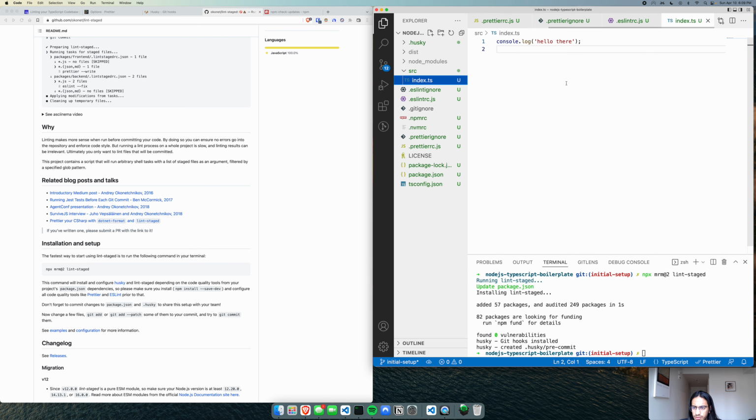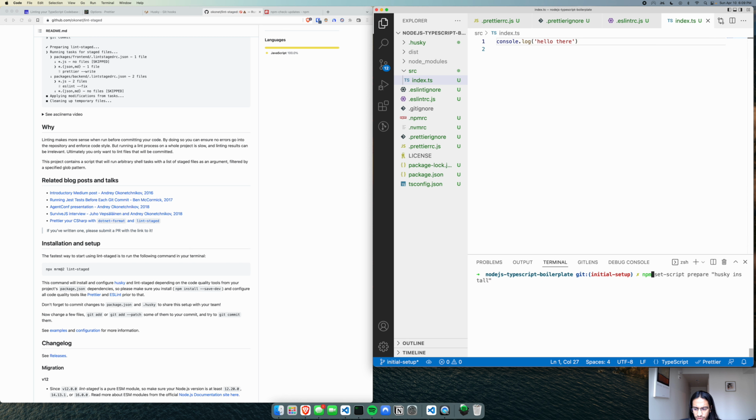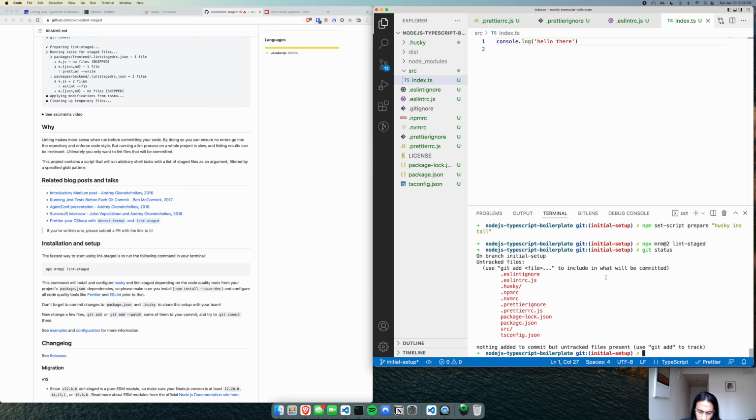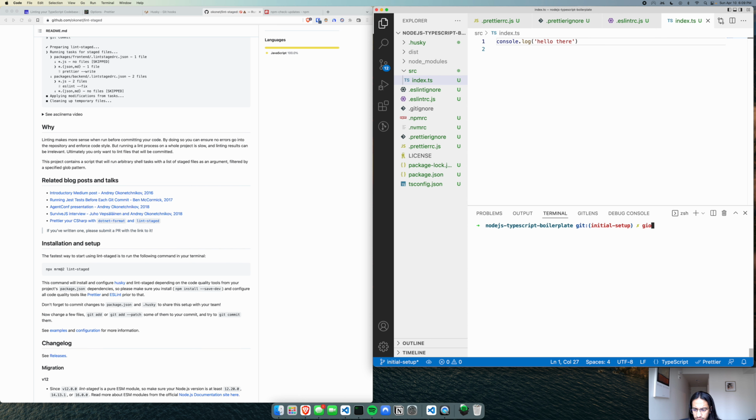So just to quickly see it in action, let's say I remove the semicolon, but we always want to have the semicolon as we have instructed in the Prettier config. So you can see the semicolon got added back. Now, if I removed it again, and let's see where we are with git status. So we have added a host of things to the package.json and installed a bunch of things. So now if I was to go ahead and add in all those files, you can see I still don't have a semicolon in it here.